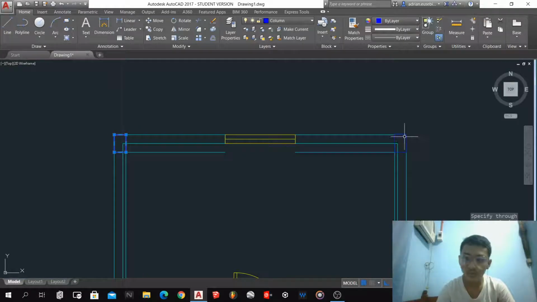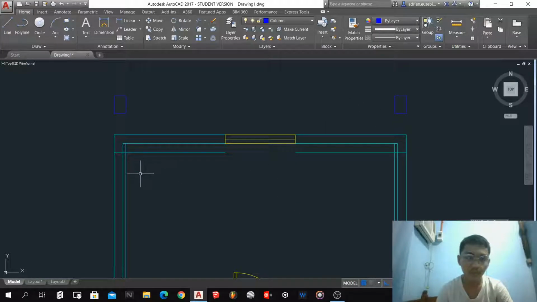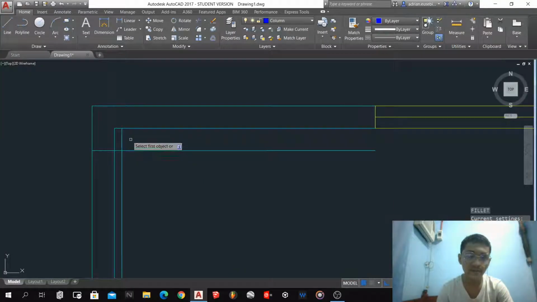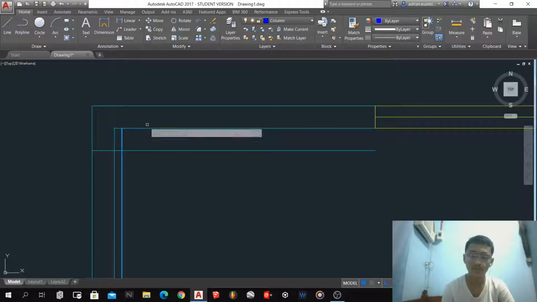After that, we can move it. After we move, F for fillet, R radius 0.